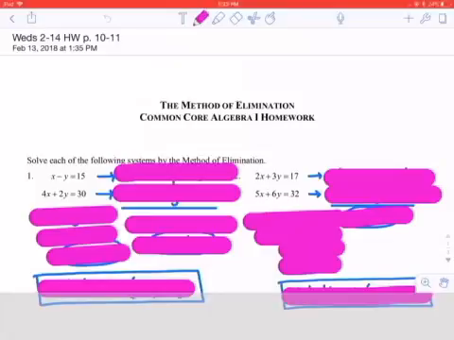Now, the whole thing with elimination is you add two equations together so that one pair of variables cancels out. In order for that to happen, those variables have to have opposite coefficients, the same value but opposite signs. For the examples that we did in class today and that you'll be doing for homework tonight, the equations are not originally set up that way. So you need to look at your variables and look at the coefficients and either multiply one equation by a number or both equations by different numbers in order to get opposite coefficients so that they cancel out.